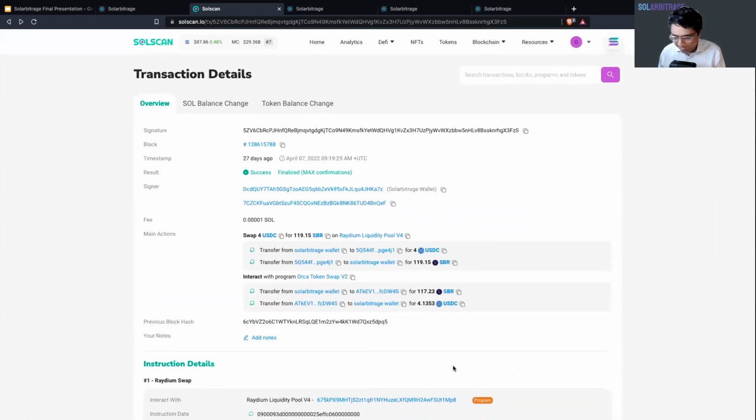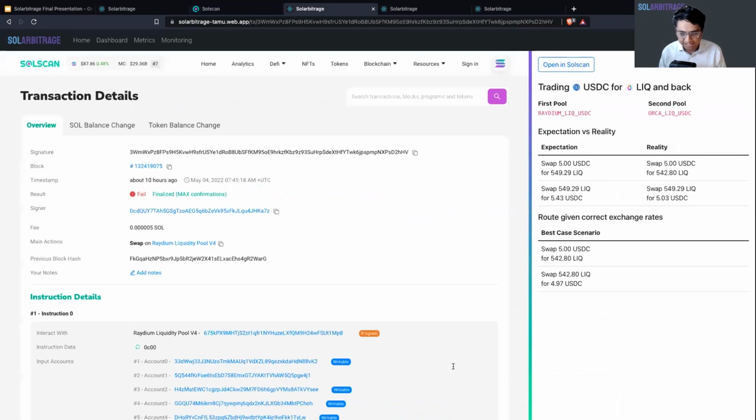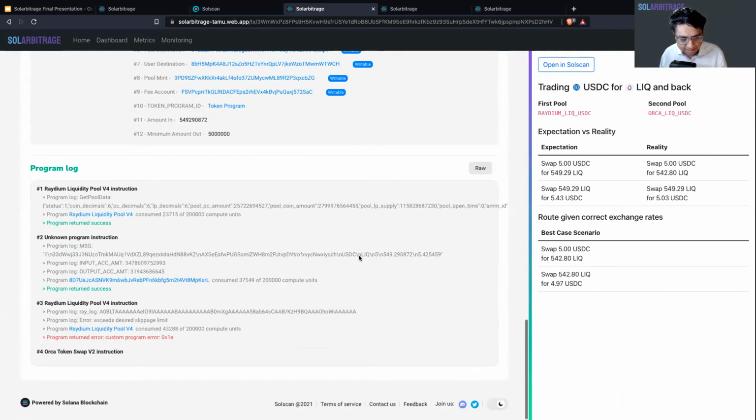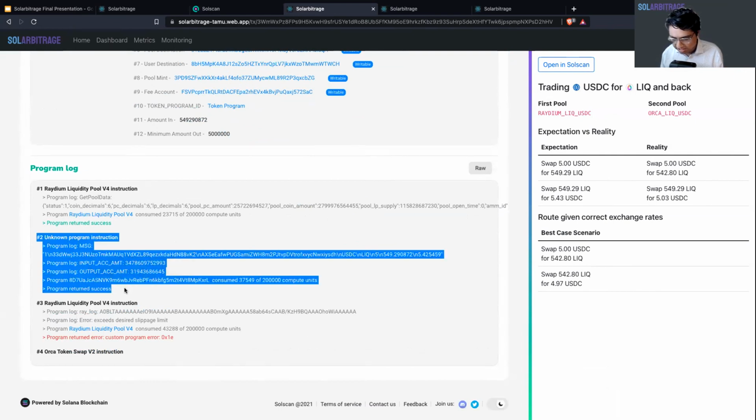But arguably more interesting is an unsuccessful transaction. So we have a little bit of a transaction detail page for these. Basically, on top of doing our swap instructions, we also included an instruction to an on-chain program that logs the current rate of the pool at that specific time. So that lets us sort of see afterwards how far off we were.